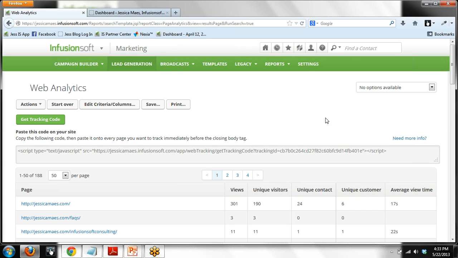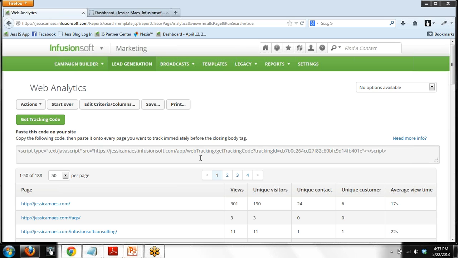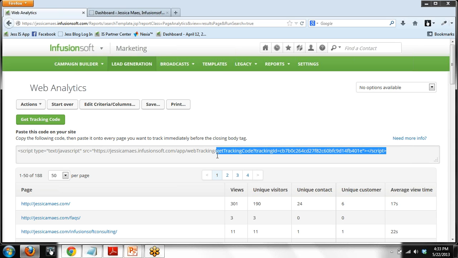When you click on that, the code that appears is your Infusionsoft Analytics code. It is unique to you, and you will simply copy it and then paste it onto all of the web pages that you want tracking in Infusionsoft to take place.